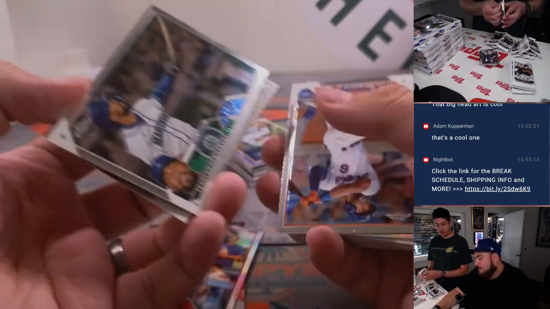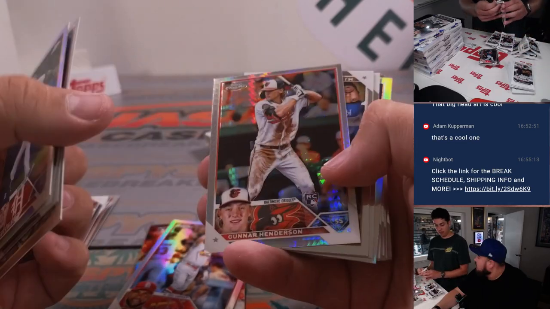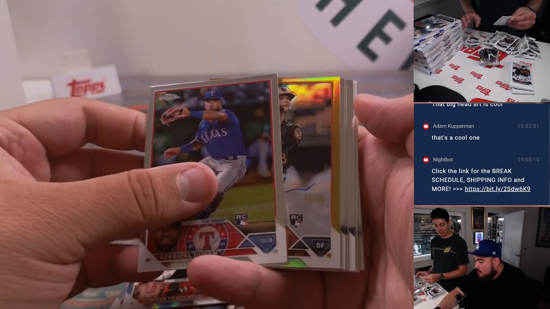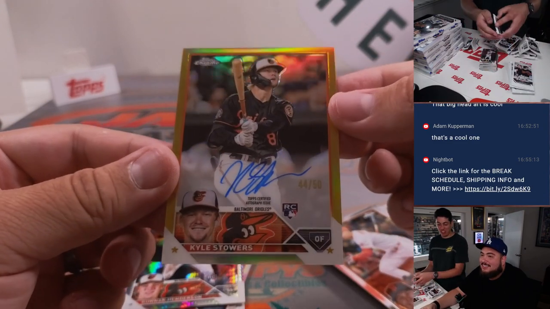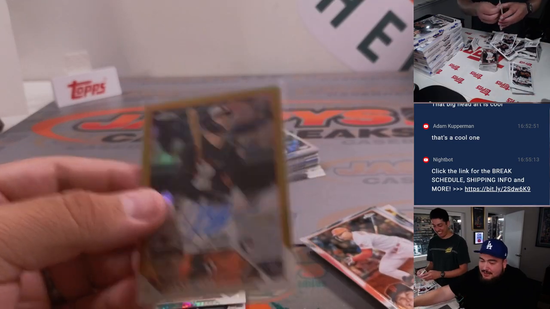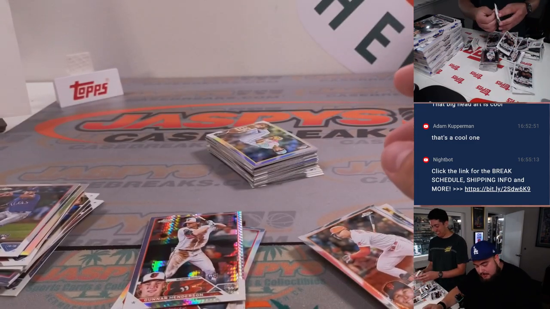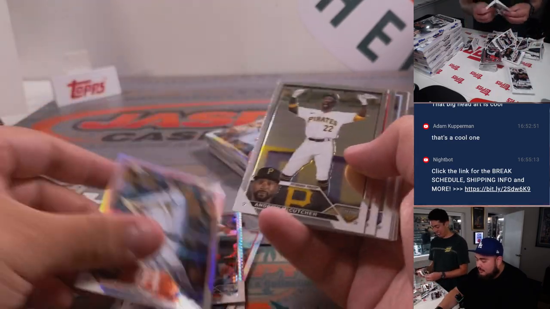Backwards cards? Henderson. Gold? Gold! Kyle Stowers, man. I saw the colors and I saw gold when I was opening the packs and I was like. Still a hit there for the Orioles though, Aaron Billingsley. I guess if you're not gonna get him, Gunner's a good old stuff. Yeah. Alright, a little teaser, but nice color though.